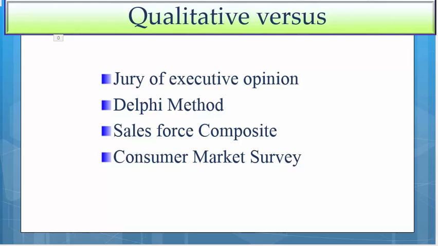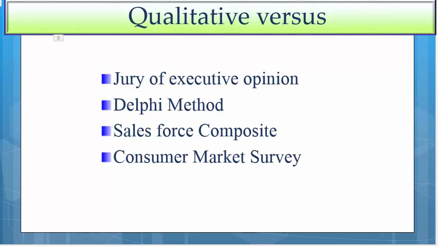So that's a second method. And then another method is the Salesforce composite, where the salespeople get together and provide input on what they think customers want. Some companies go so far as to have what's called a make meeting, M-A-K-E, because they say that they're going to be telling the production people what to make, because they have a pretty good idea of what customers want, what's selling, what isn't selling.